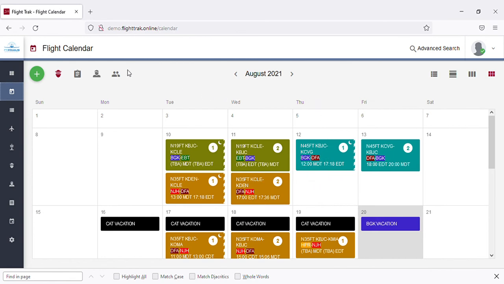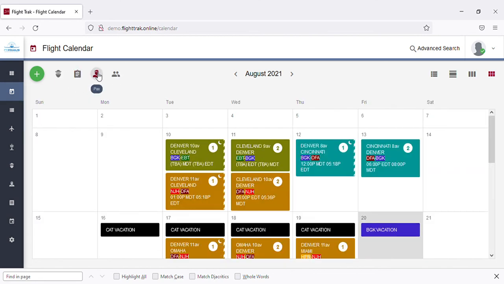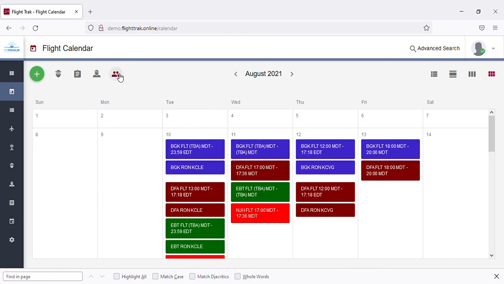Couple things I'll show you real quick. We also have these are the different views of the calendar. Here's the pilot brief. Here's the passenger view. And then we also have a crew view, and it just shows you the crew duty. We had a couple of customers who wanted to be able to just very quickly look at who's on duty when, and so we put this in there, and it's a nice little feature. It shows them, you know, who's going and what time they're flying.